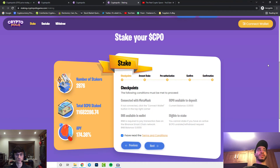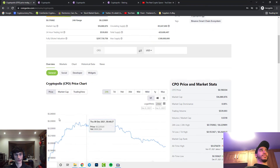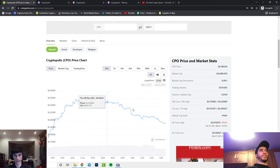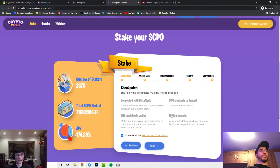If you were an early adopter you're most likely going to be able to 2.74x your holdings of CPO, which is amazing. With the price down right now in the grand scheme of things, this could be a good time to start staking — not financial advice — but the staking rewards would grow as the price goes up, so doing it earlier rather than later could be beneficial.